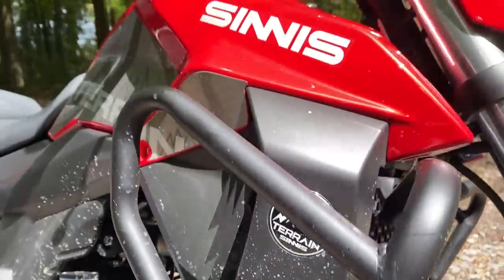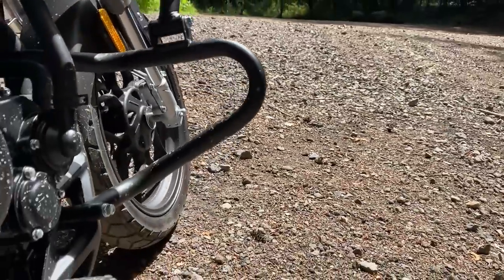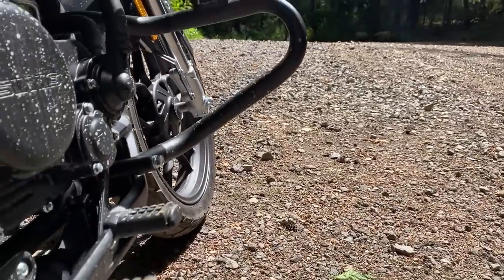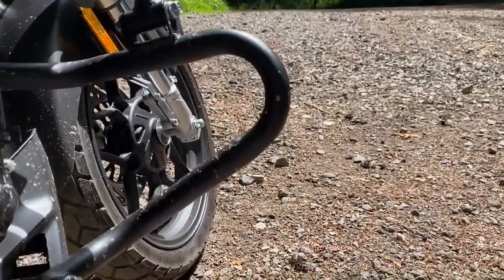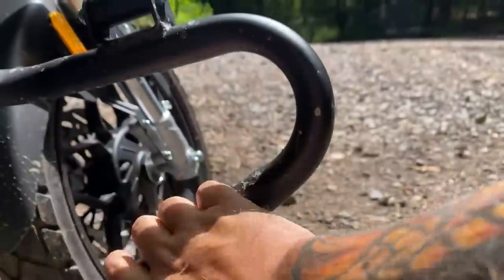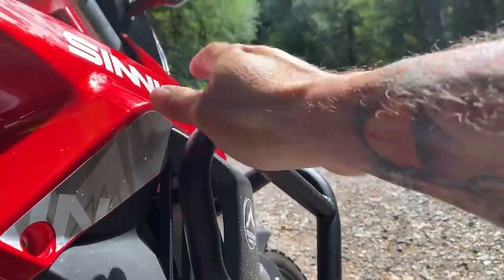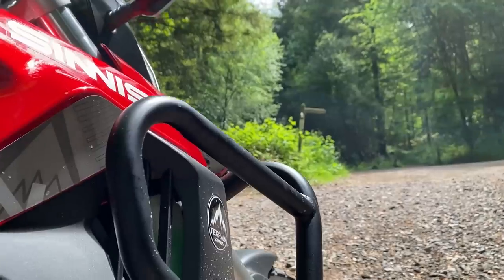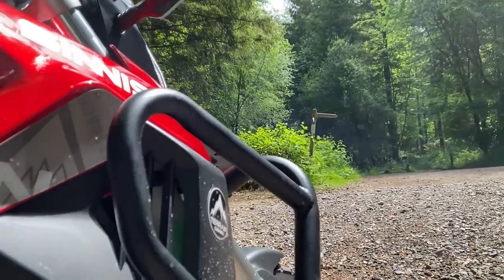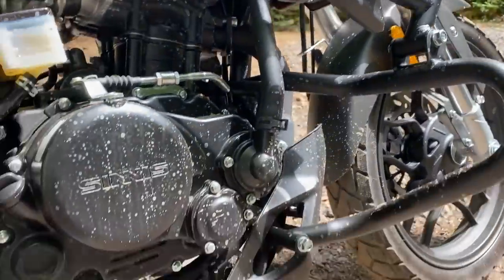They are quite wide. Let's have a look from behind. You can see how far they stick out. So if you're going in proper deep ruts, they might get in the way, but for this sort of stuff, they're fine. And what I found is I either stick my feet on there, or sometimes I put my legs up here. And that just gives me a nice combination for my legs. Basically, I'll get the choice of four different positions for my legs, because obviously you've got the foot pegs as well, which are here.